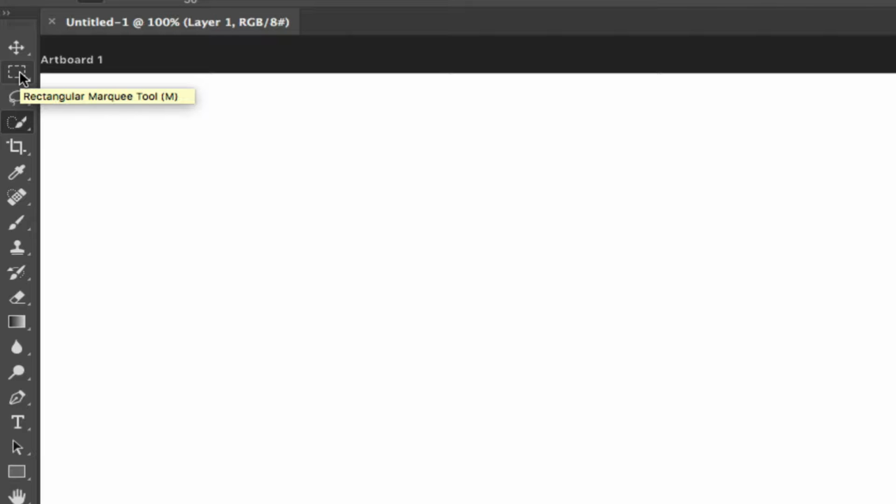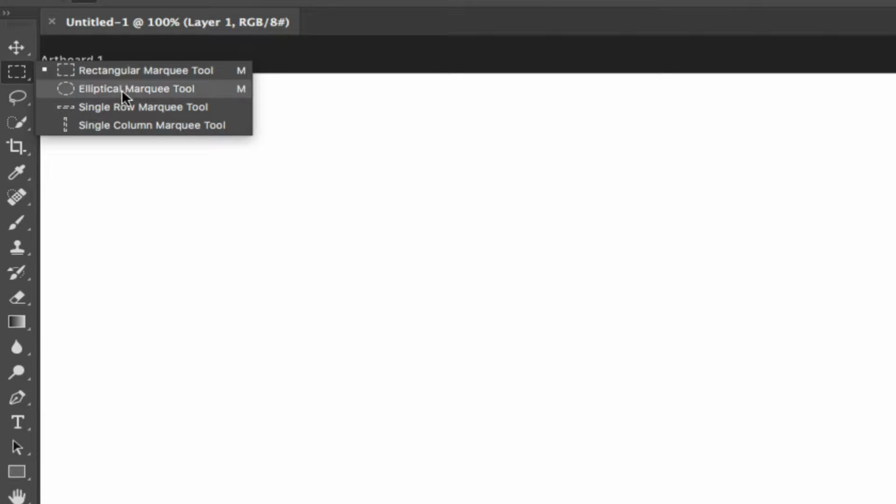And these aren't the only ways I can make a selection. There are additional ones that we'll be looking at later on. But each one of these selection tools works best in certain situations, and you will not only use one, but you will pick and choose which ones make sense based on what you are trying to do.